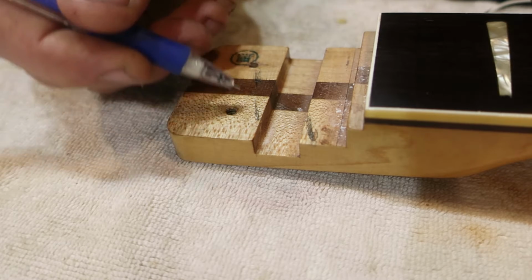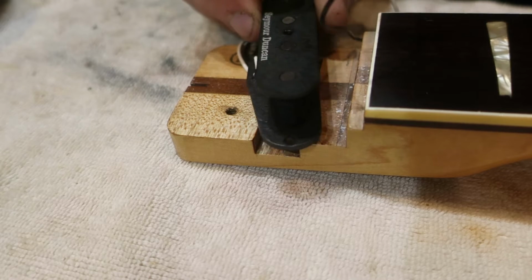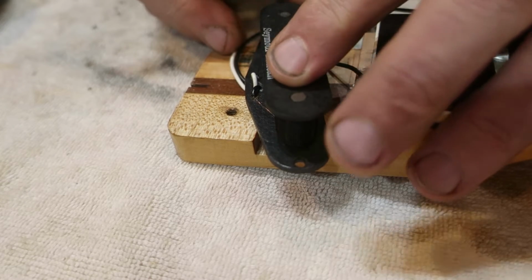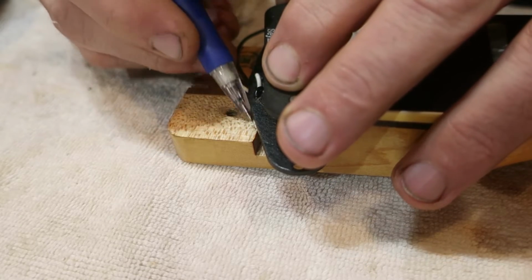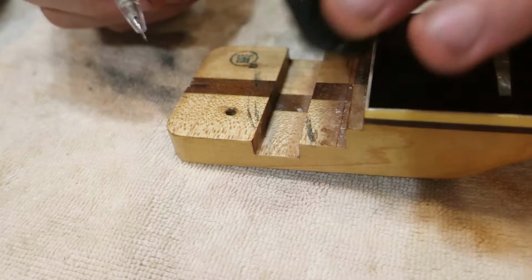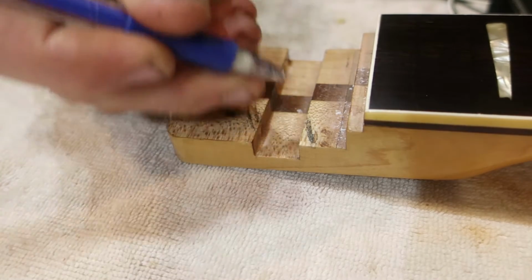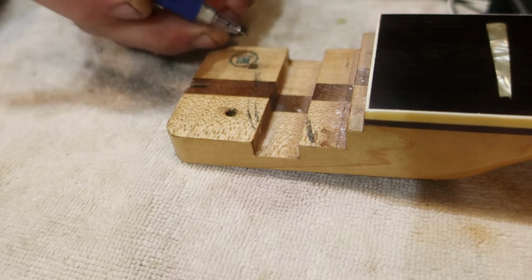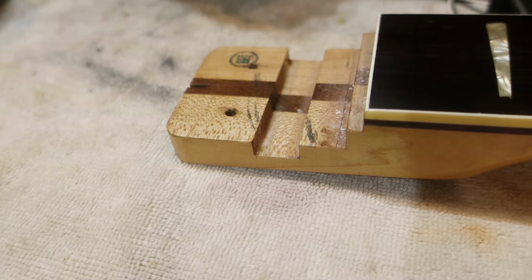I've roughly marked out where I'm going to have to cut, but I've got the other pickup here. I'm going to mark out precisely where it needs to go in order to just fit in the gap. I might actually have to pull a bit more out on that side as well, now that I'm looking at it. Yeah, so I will very, very carefully cut and chisel and carve away the bare necessity of what I need to. And hopefully that's all I need to do.